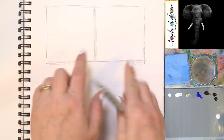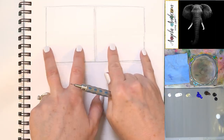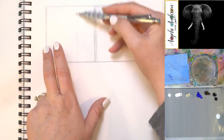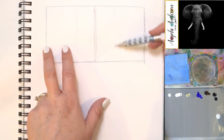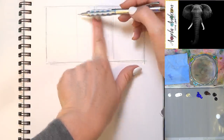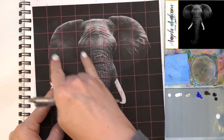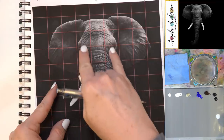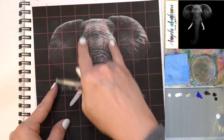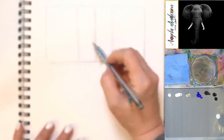Also, if you split this box into three parts, so kind of pretend that this line is not here and try to split these into three parts, three equal parts here and maybe in here. So kind of erase that line here and kind of figure out where the third would be. So that's the inside of the face. So the width of the eyes here is equal just about to this kind of section here, and really kind of the eyes go outside of it. So this section here is about equal to the width of the ears. So that way we can kind of know sort of where our boundaries of our ears are.